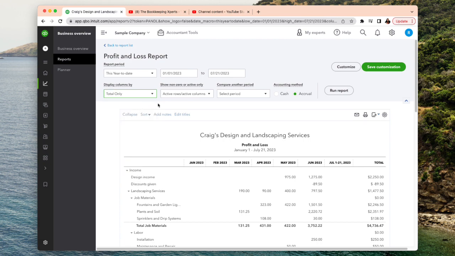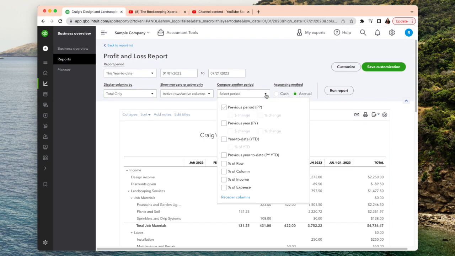Okay, another way for you to customize, of course, is to compare your report with prior years. This is a sample account. We don't have anything here, but I can select to compare to the previous period or to the previous year, and I can do it by changing in dollar amount or percentage. I really like to do the percentage because that's going to give me a better idea of how I'm growing.